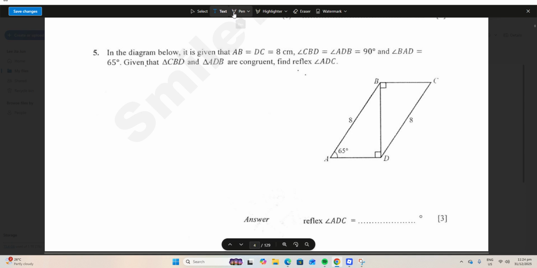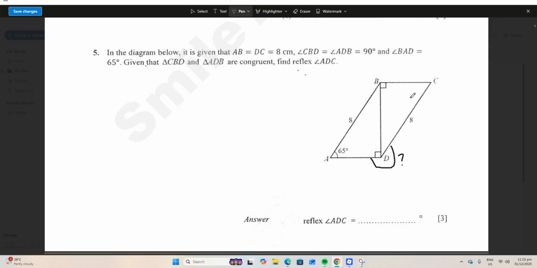Let me pull out the pen. It will be this angle. Reflex angle means I want this. This will be my question mark. Okay, I want this. So find ABD. Let's take a look first. Since this is 65 degrees, it means that since they're congruent, this will be 65 degrees. So what is the reasoning you should give for this?